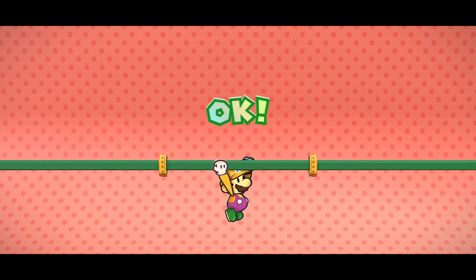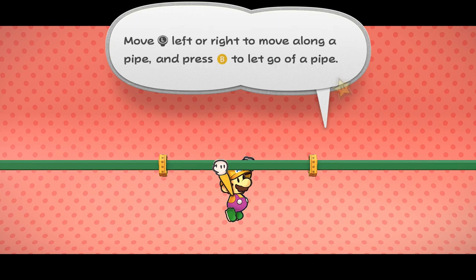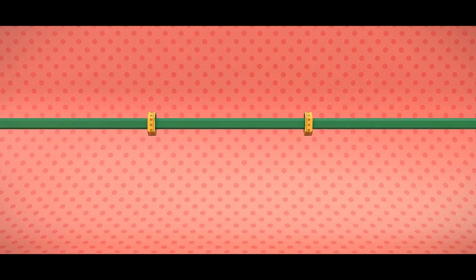Wahoo! The spring jump can also help you reach new areas since you can grab pipes above you. Move left or right to move along the pipe and press B to let go of a pipe. Makes a funny noise.